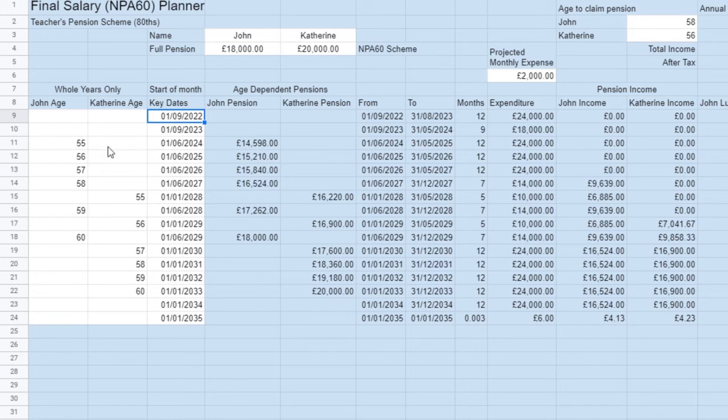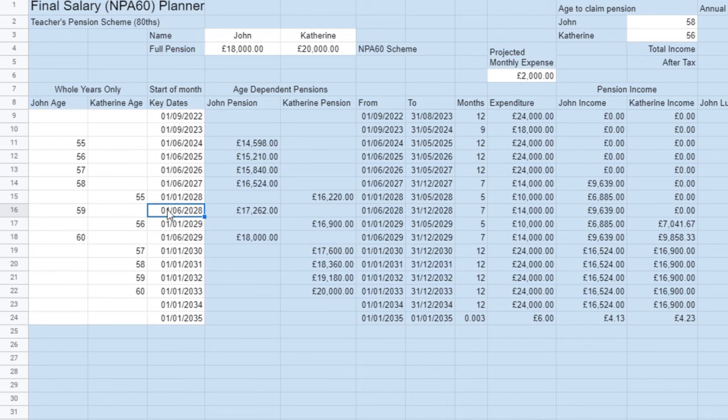And then I run them down, and what I'm saying here is that John is 55 sometime in June. So I've put down the 1st of June as a key date. And then I've done that annually, so I'm just doing the annual. His partner here, Catherine, her birthday is in December, so first month or January, doesn't really matter, it's close enough. So I put in there 1st of January, and then I'm going to work on from now.